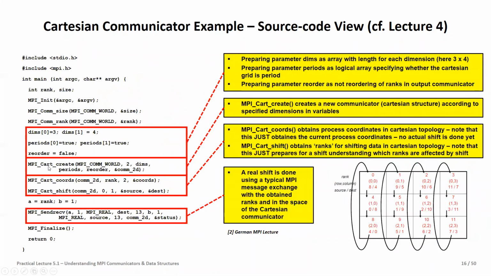So the example that we have here is then essentially creating again our environment that is by now very known to you, MPI_Comm_size, MPI_Comm_rank in the MPI_COMM_WORLD. But we want to create a new communicator. So we create the dimensions here, right? 3 times 4, as we said. Then we said the periodic is something that we want to have. So meaning that here we not only talk about this one, we talk about also the other directions. The reorder basically is also an important thing about whether the ranks should get new ranks assigned and so forth.